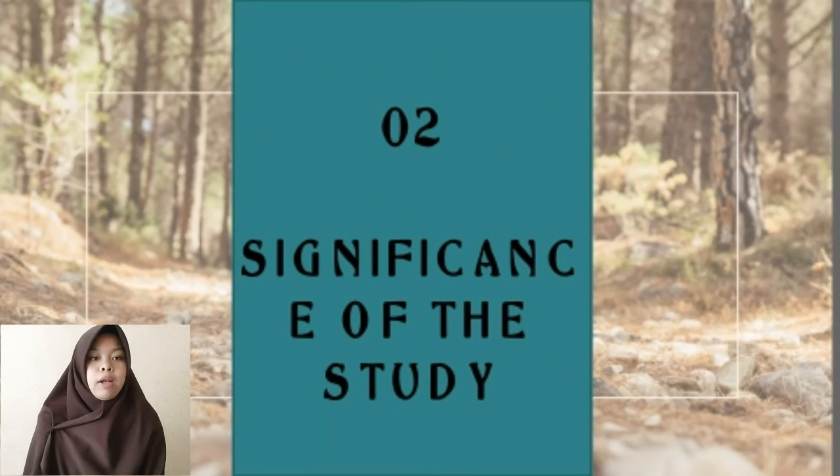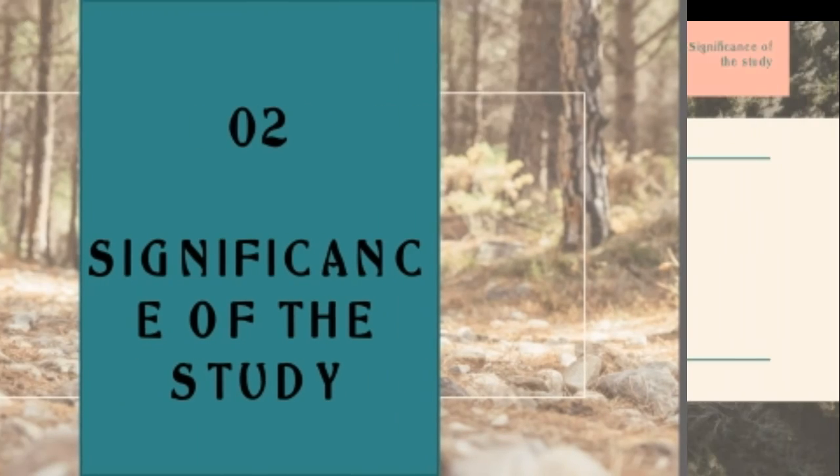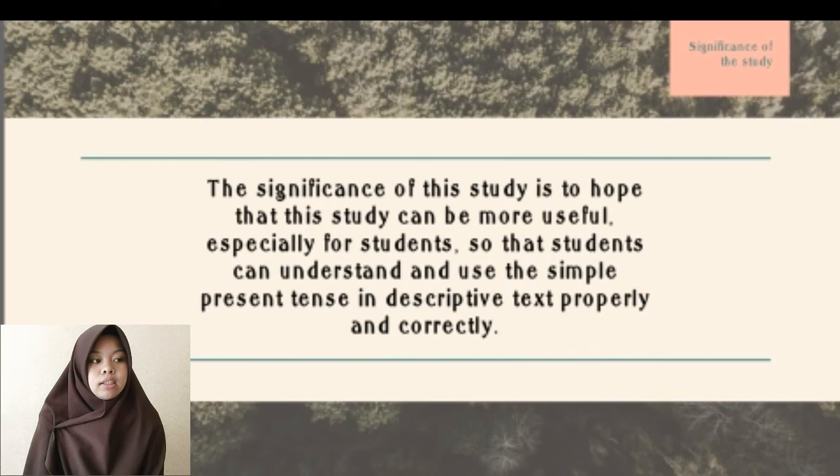So the last, I will explain the significance of the study. The significance of the study is to hope that the study can be useful, especially for students, so that students can understand and use the simple present tense in descriptive text properly and correctly, and to minimize grammar errors made by students. For teachers, the study hopes teachers can pay attention to this problem.